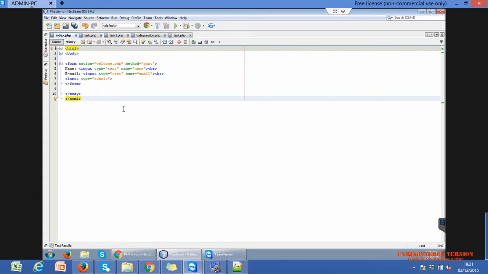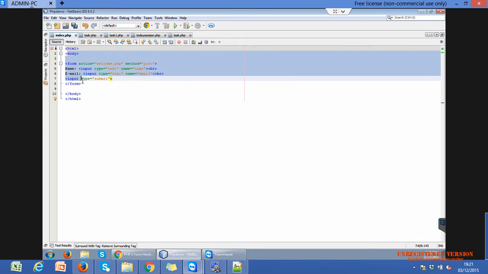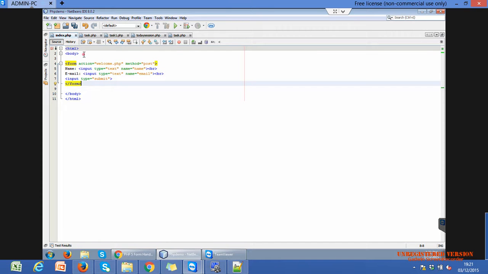There is a starting tag and also an ending tag. Within the HTML tag, all the HTML code is written. Within the HTML tag, there is a body tag, a title tag, a heading tag. So many tags are there.